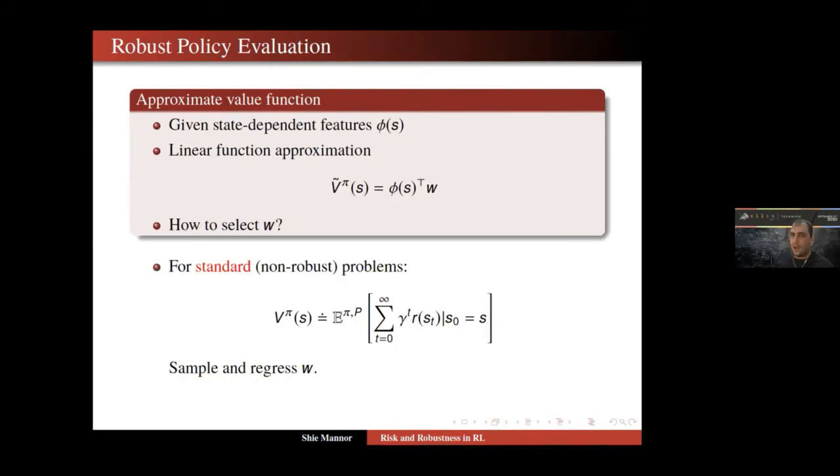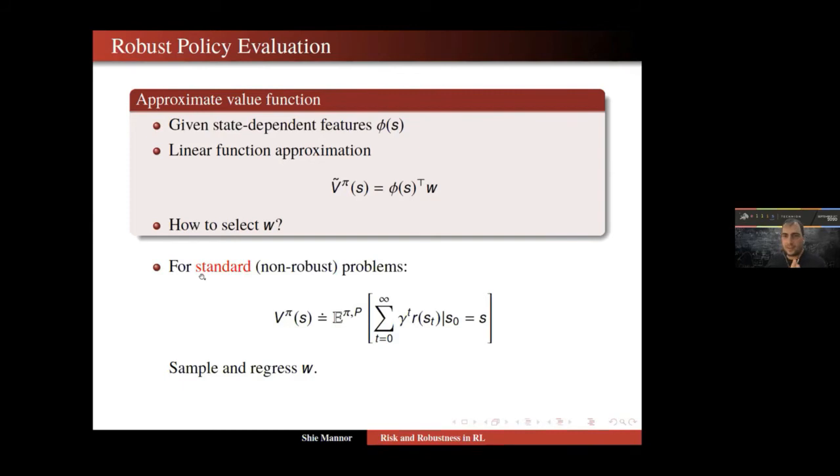Okay, so let's take a baby step. What do we do when we have a large state space? The classical thing to do, the simplest one, is to build an approximation. This is known as the approximate value function. So we try to approximate the value function as a multiple of some feature-dependent vector, predefined, and a vector W, which we're trying to optimize. The idea is that we want to find W such that V tilde of pi, the approximation, is close to the actual true value.